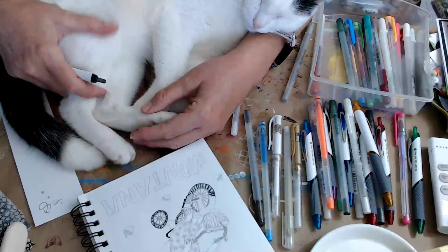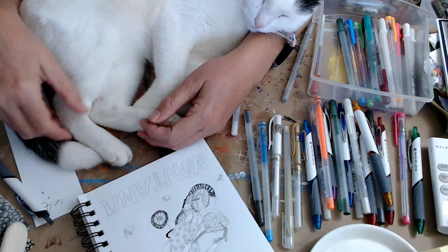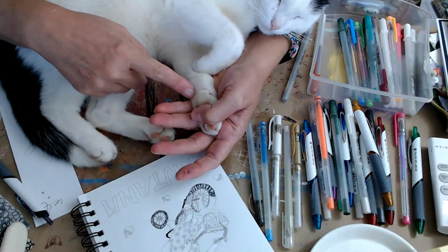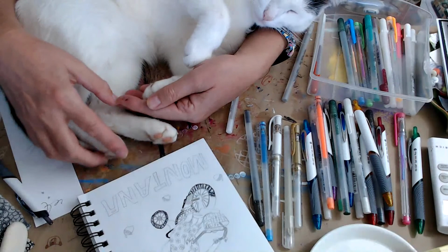He's rotten. I haven't inspected him for any wounds or anything today. One time he came home and all of the hair between the bottom pad and his little, I don't know what you call that, thumb, all of the fur was gone. And it was just a bloody mess. It was like he got his paw caught in something and narrowly escaped losing a paw.